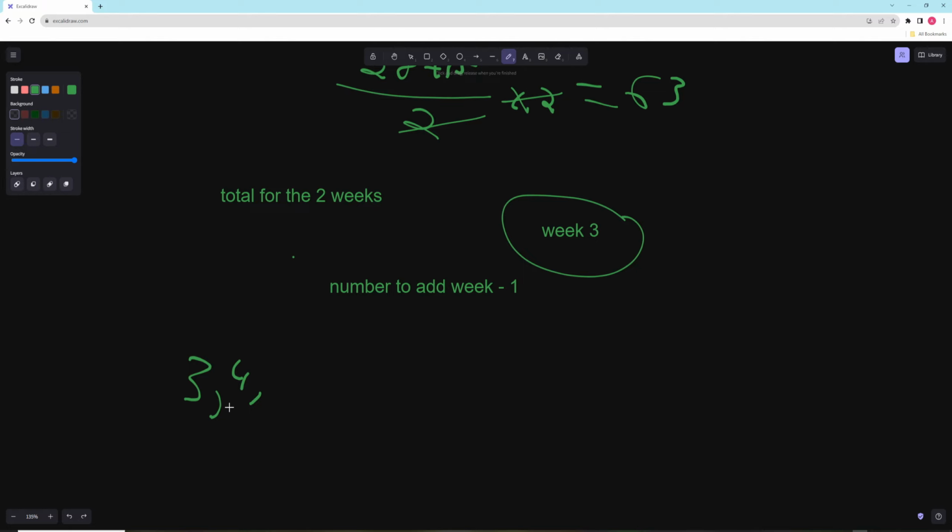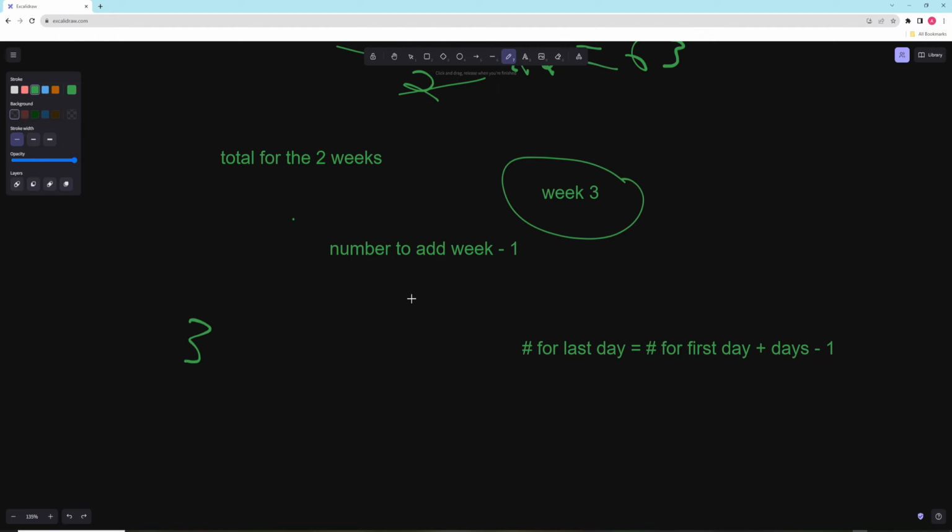So the number for the first day is going to be 3. And if we have 6 days left, we can just calculate what's going to be the last day. So if you think about it, it's going to be like 3, 4, 5, 6, 7, 8. So the number for the last day is just the number for the first day. So we can write that down as well. Number for last day equals number for first day plus the number of days minus 1, right? So that's pretty straightforward.